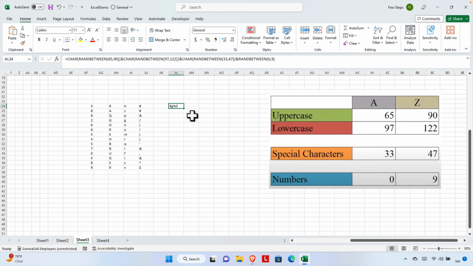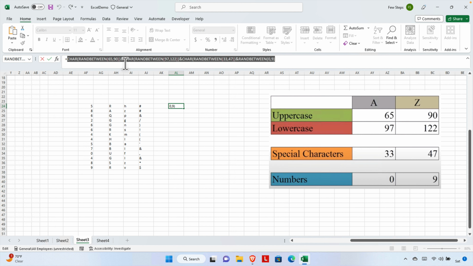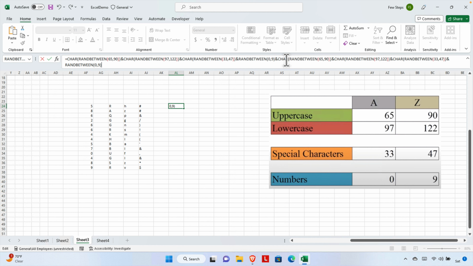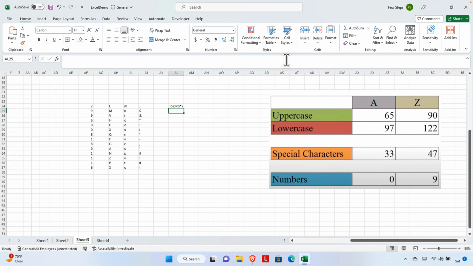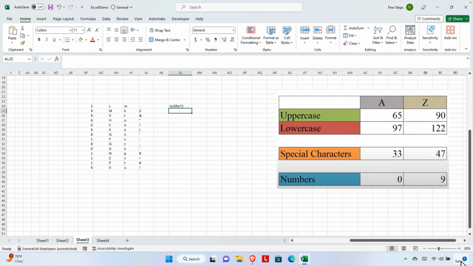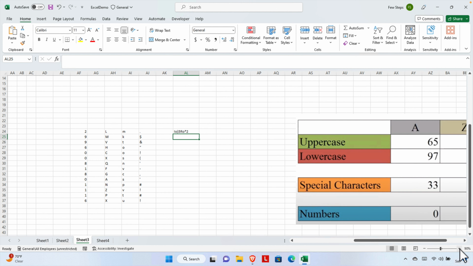generated. Now our goal was to create an 8 length password which will be strong and which will be the combination of everything. So I'm going to copy the whole thing because it has a 4 length string, and after that I'm going to put an ampersand sign again, and then paste the whole thing which we copied, which will generate another 4 length string, and in total it is generating an 8 letter string. So in this way we can easily generate a random password.